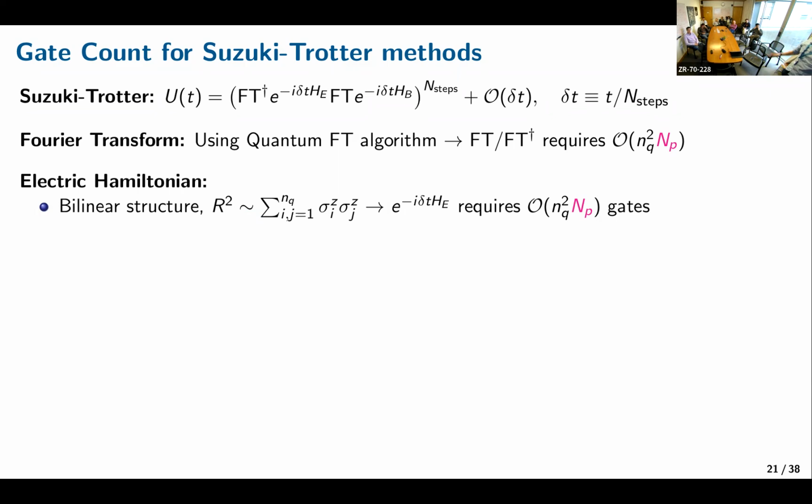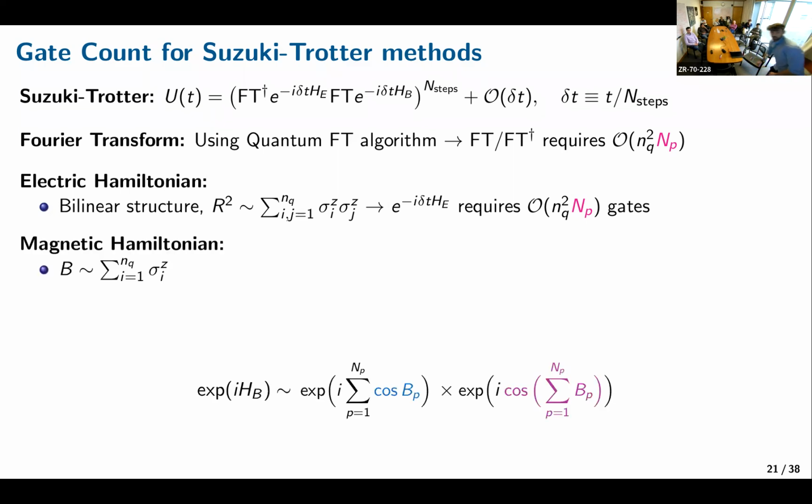Remember that because we're taking curls of these rotors, these curls are finite differences on the lattice. When you square them, you get a bunch of sums of bilinear terms. So each term in the electric Hamiltonian is like a product of two rotors. Because each rotor was a sum of Pauli Z's, a product of rotors is a sum over all possible combinations of two Pauli Z operators. So the number of terms in each bilinear term is little n_q squared, and to implement each of these terms you need on the order of little n_q squared gates. But the number of terms, again, scales linearly with the volume. So this term is also a linear cost in the volume to implement. Okay, so still linear in the volume.